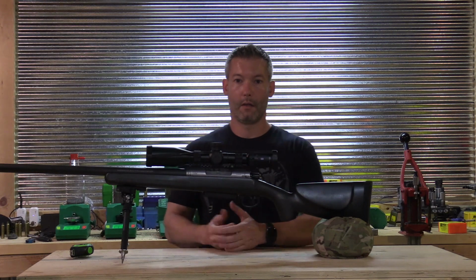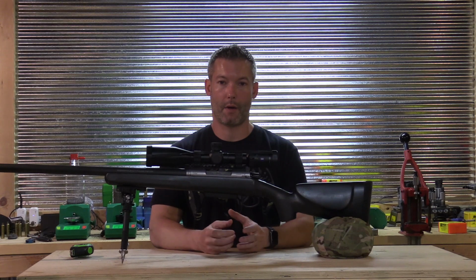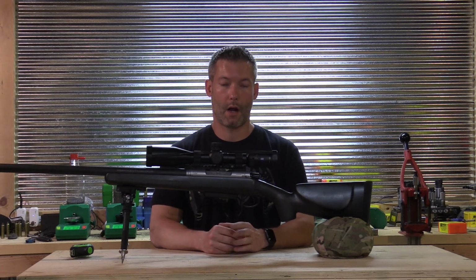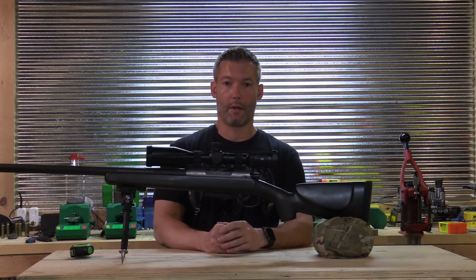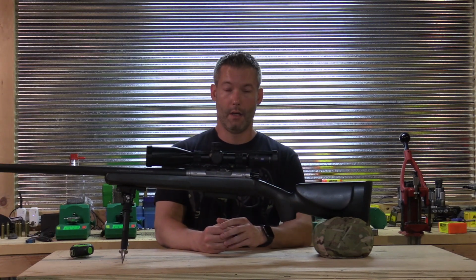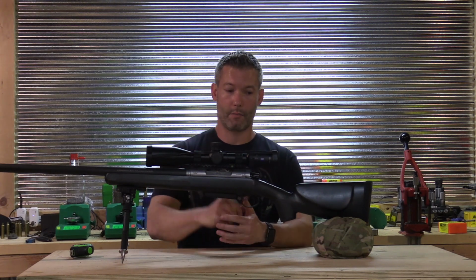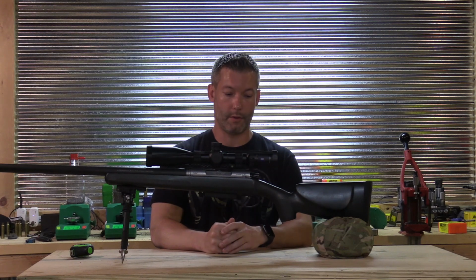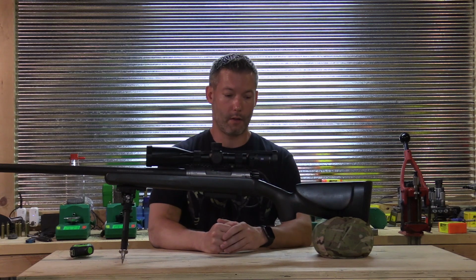I do a lot of hunting and shooting by myself, and I'd like to spot my shots. And even if you have a hunting partner, I do feel it's still better to see where your own shots are going and be able to make quick adjustments. You can sometimes use crosshairs to actually see where the bullet hit versus where the crosshair was, and just put the crosshair where the bullet hit, pull the trigger, cycle the bolt, pull the trigger again, and you're good to go, especially with wind calls.